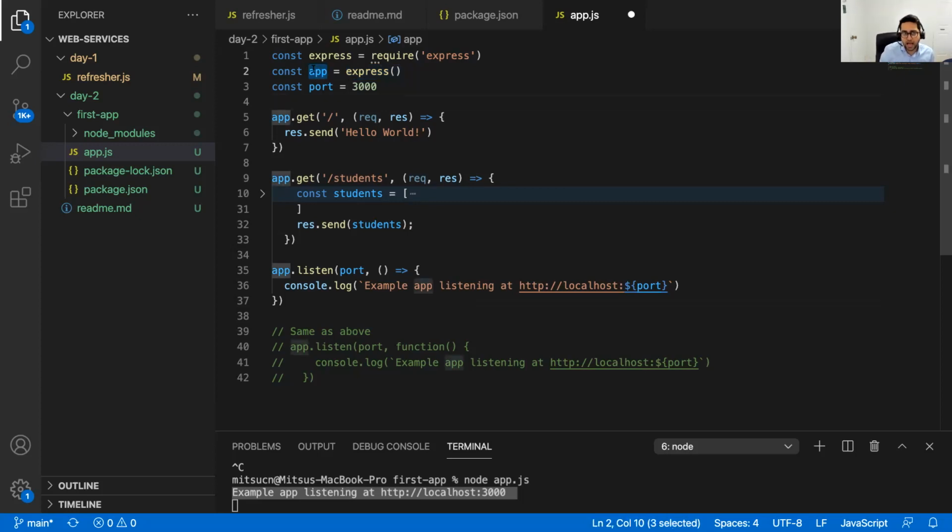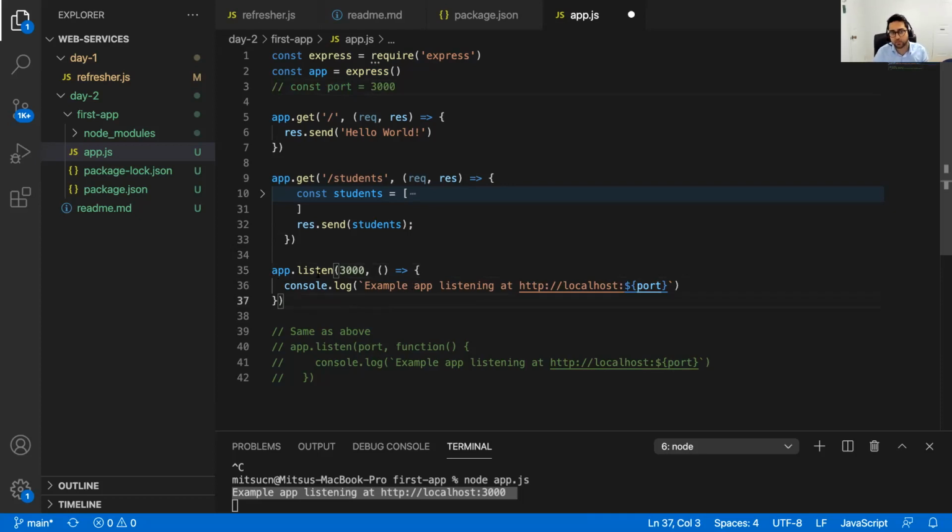So app is basically our main application. This is basically the soul of the application. And then you define how you want to run your application. You say app dot listen, and then you say, okay, I want to run this application on port number 3000. That's the variable here, and you could give it anything. You could say, I don't want to use a variable here, I just want to give 3000 here. You can do that.